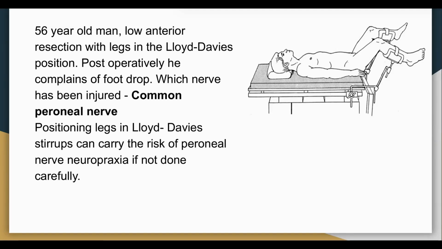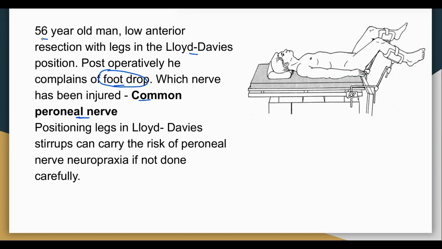So next up we have a 56-year-old man who had a lower anterior resection in the Lloyd-Davis position. Post-operatively, he complains of foot drop. So which nerve has been affected? We know that foot drop is associated with common peroneal nerve damage. Now there are two things which are important with this position.